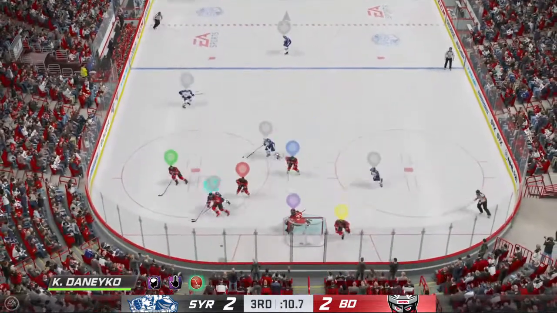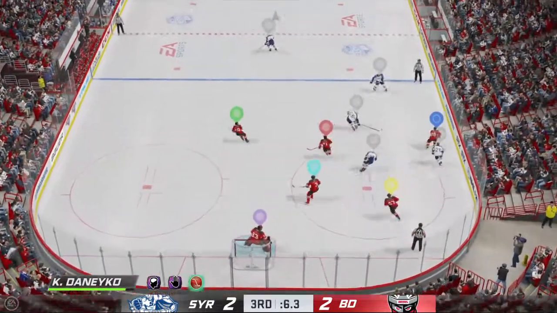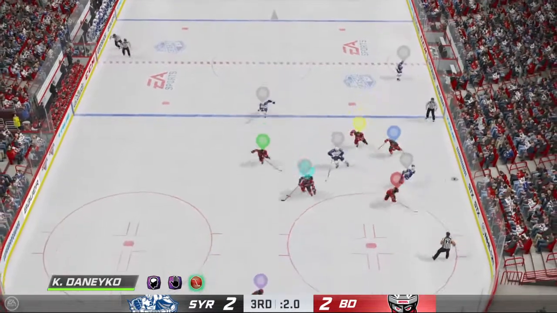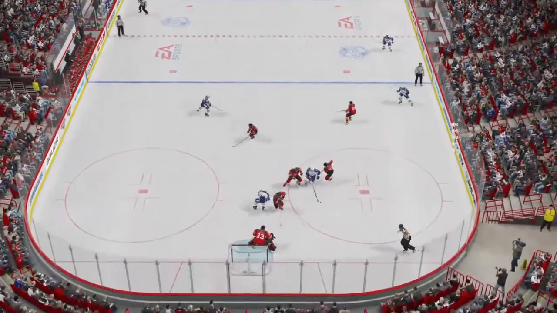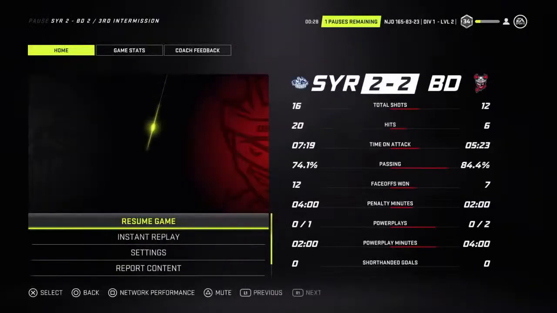Puck dumped in. The Devils set it up behind the net. Scoops up the puck now. And loses possession after a solid hit. Regulation time comes to an end. That means we've got some overtime coming up.